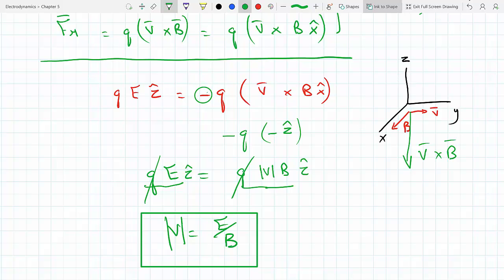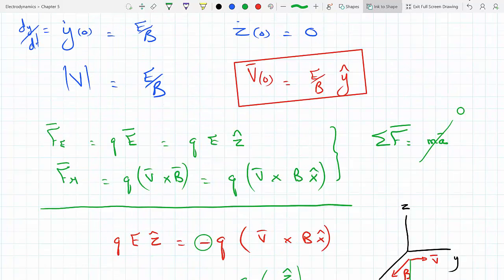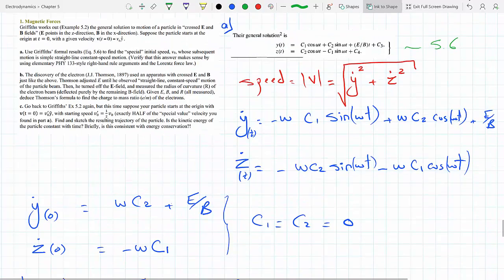So you didn't even need to solve the differential equations. You could have just based that on the cross product rules and the knowledge of Newton's second law to find out quickly that v has to be in the positive y-direction for the cross product to work out such that the forces would cancel each other out. They would be equal, opposite in direction, equal in magnitude. And you would be able to figure out that the magnitude of the velocity by equating the components turns out to be E over B, which is the same thing you get from solving the differential equations.